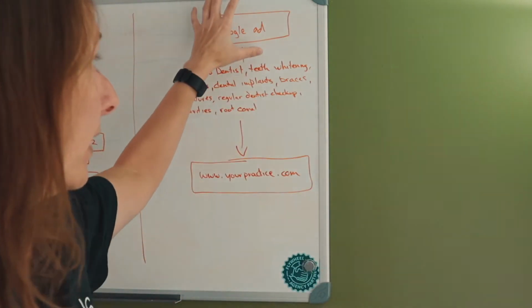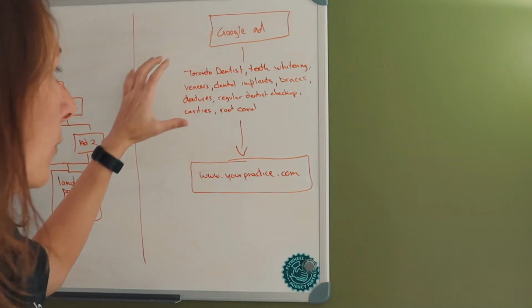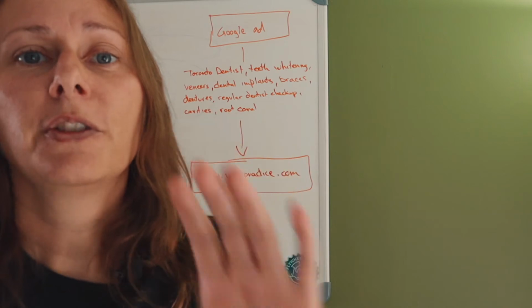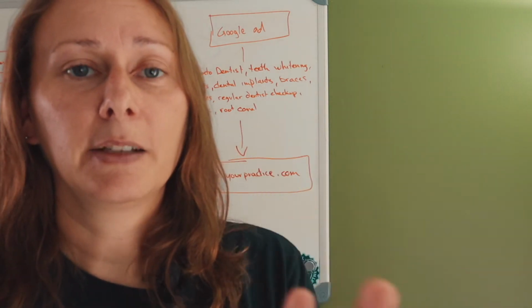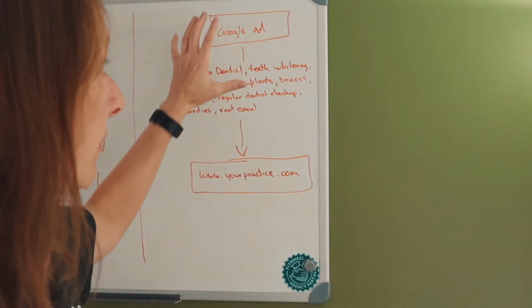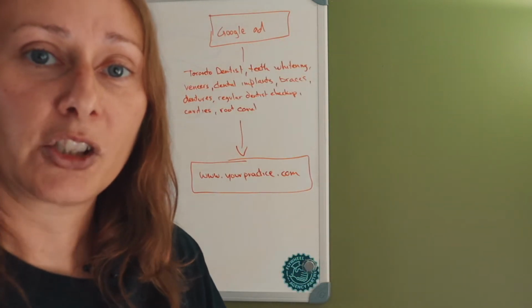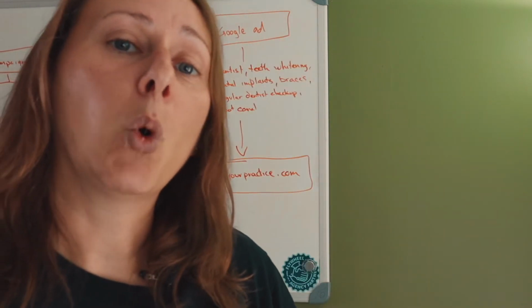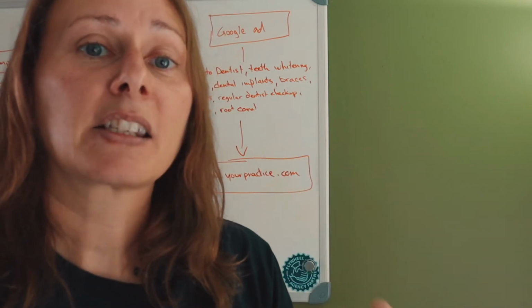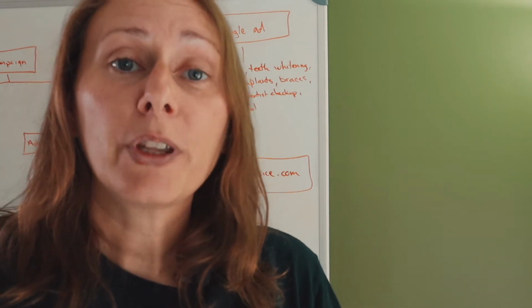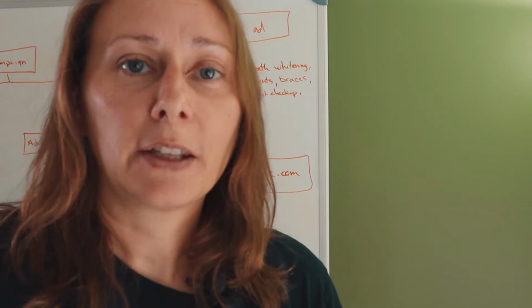So by having your Google ad with all these keywords leading to your homepage, you're not showing the best information. So even if you're paying a high price, you're not showing up in the right spots. You are basically paying more money and getting less qualified leads for that marketing spend. So how do we fix this? Let's jump over to the other side of the board.